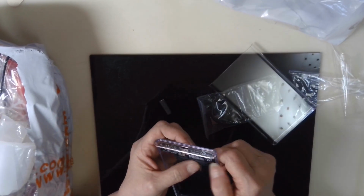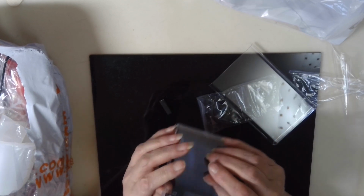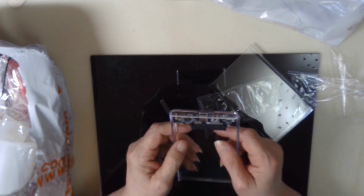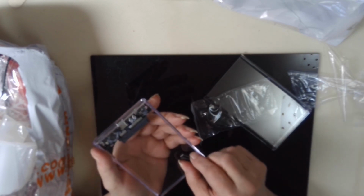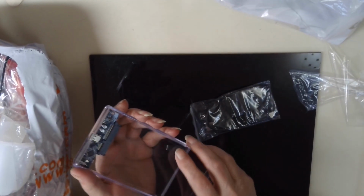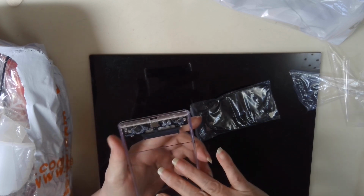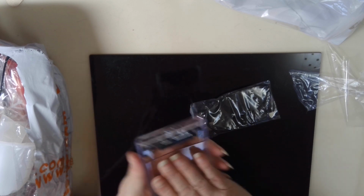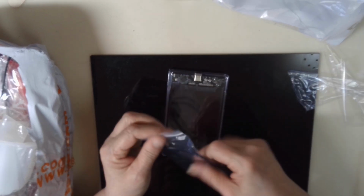Okay, let's see if I can snap that down on. There we go. So I have no way really to test this. I don't have a drive that'll fit it. I will order one just in case. These are rubber feet, I think. So I'm just going to set that inside the case. Try to re-engage the slides. And slide that back on, hopefully. There we go. What a pain in the rear, huh, everybody?